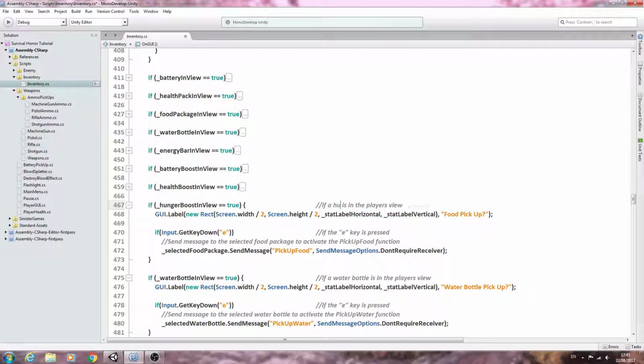And we'll just keep going. If a hunger boost is in the player's view, hunger boost, and we'll keep going. We'll change that to hunger boost.